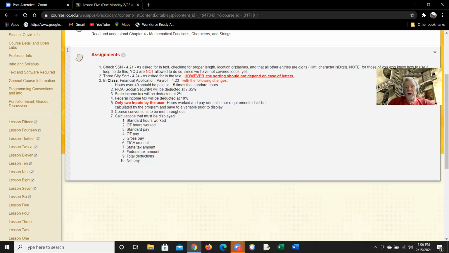At 3. Then 4 and 5 would be 2 more digits. 6 would be another dash. And then 7 through the rest would be for those. Again, if you know how to do a loop, you can't use a loop yet. So that's the basics of that one.